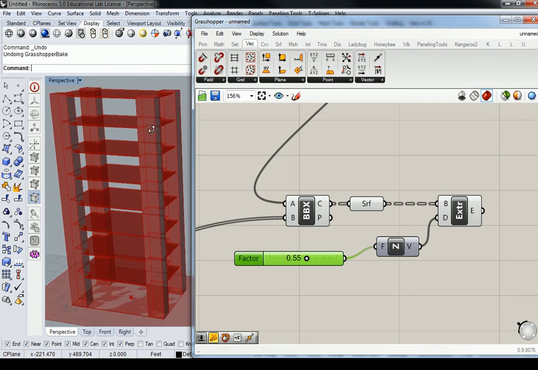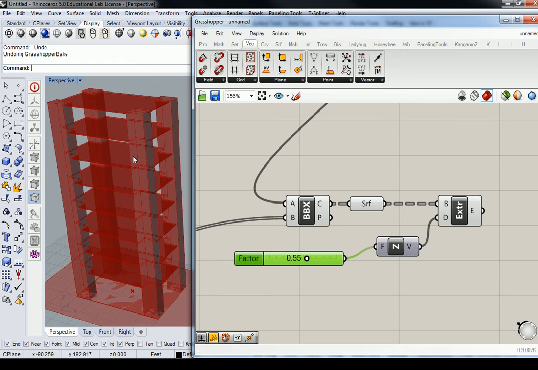All right, moving on here, we have some floor plates, and I just want to give it some structure. I don't need to give it all of the structure, and in fact, I'm not going to sit here and design an accurate structural system with you. But if this is going to be a building where what we're studying is the exterior condition, and I want to be able to see the structure on the exterior of the building, I'll have to show the structure that's going to be present just beyond the facade.